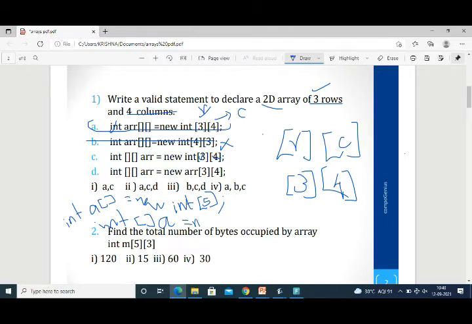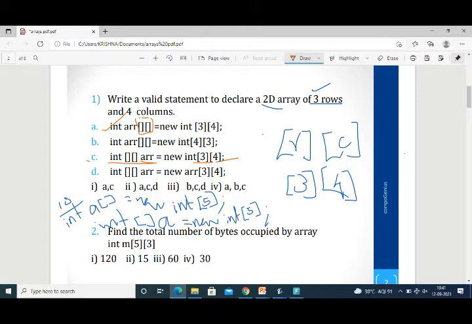Otherwise we can write the square bracket before the array variable or after the array variable, both are valid. This is the one-dimensional array declaration part. This is the right one, and we can write the square brackets before the array variable. So this is also right.